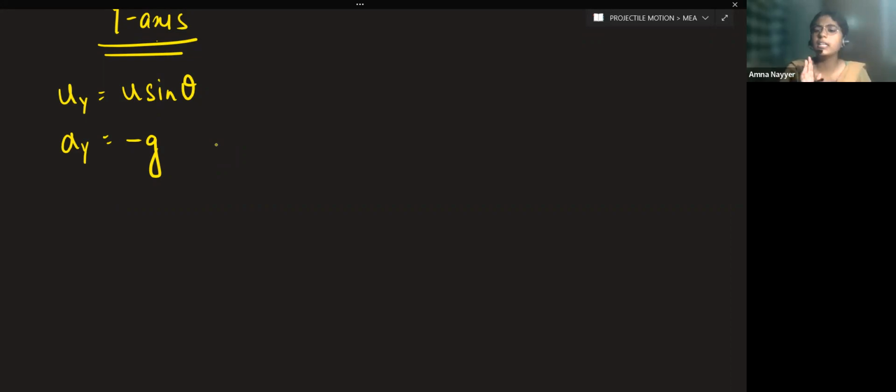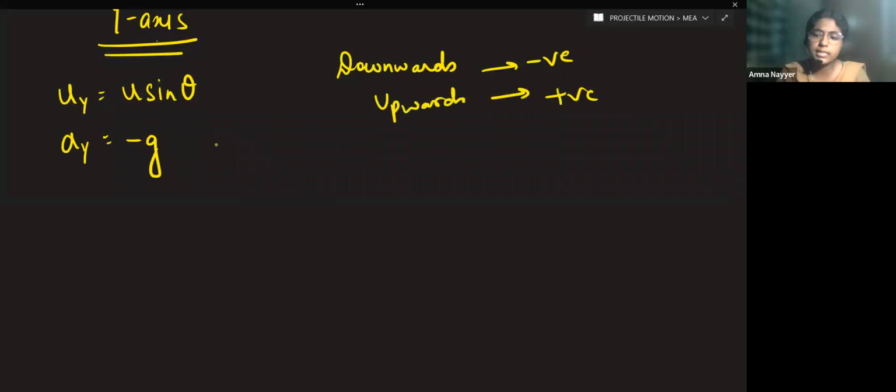You could also write minus if you choose upwards as positive. I was about to choose downwards as negative, and Aram had also answered in that manner. So I have chosen the sign convention downwards as negative and upwards as positive. Now, why didn't I choose this when I was solving the x-axis? Because there wasn't any motion along right or left or upwards or downwards. It was in one direction only, straight towards the right. Here we have two different directions because acceleration will be acting downwards, while velocity will be pulling it upwards. That's why here we require the sign convention. Got it?